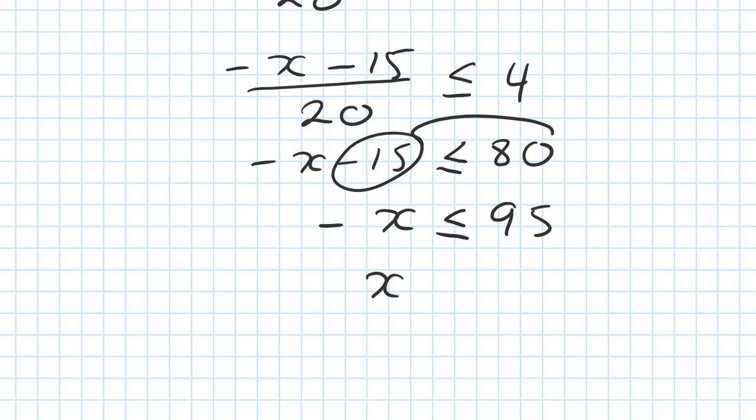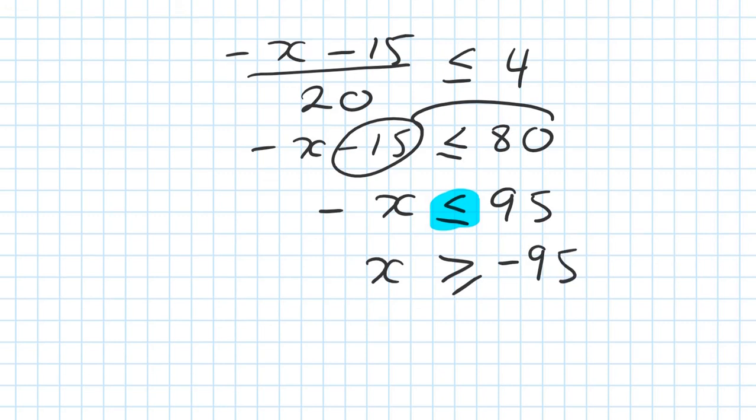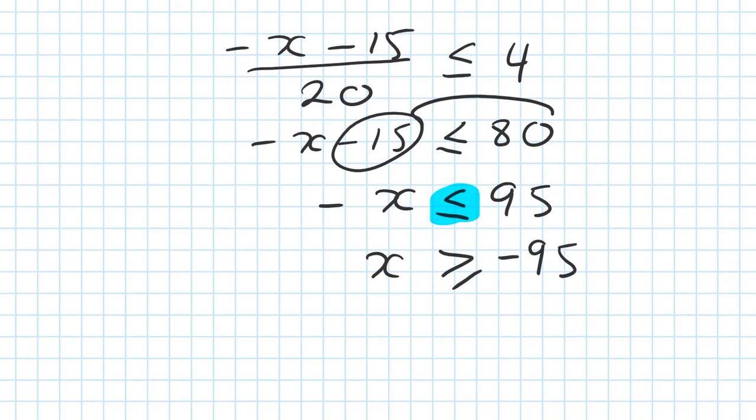Now remember, I times by negative 1 or divide by negative 1 to get rid of the negative, so this sign here must be switched. Keep that in mind for me. That's the only difference between equation and inequations. Switch the sign when you times or divide by a negative number. So this is negative 95. So that's all. If they ask you to solve it, this is it, you stop there. But if they ask you to solve and then show your solution on a number line, you just have to draw a number line and show it.